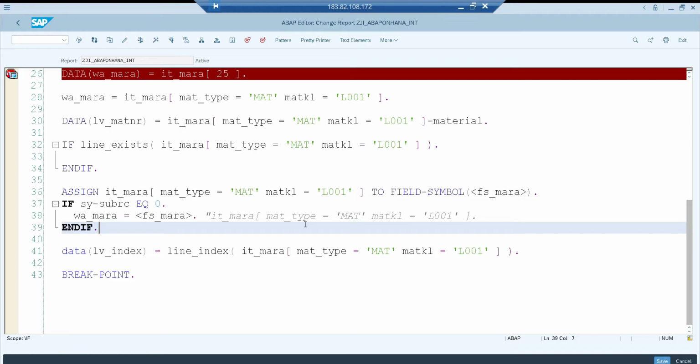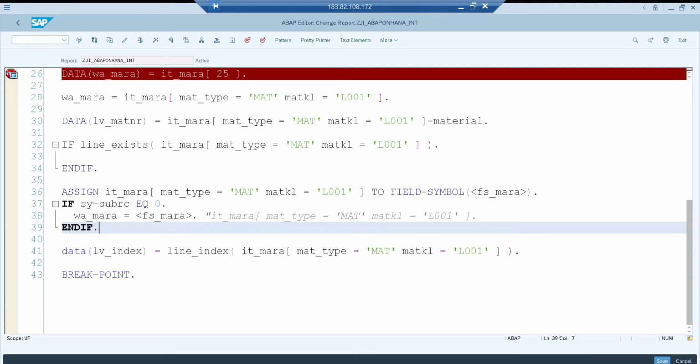And the next one is value. So how to move the data between one internal table to another internal table with some conditions. It's like how to move the entire value from one internal table to the final internal table. So I have a lot of internal tables with dependencies. Based on this internal table data, I want to check another internal table data. If it matches, move to my final internal table. So that we are going to see using the value keyword.